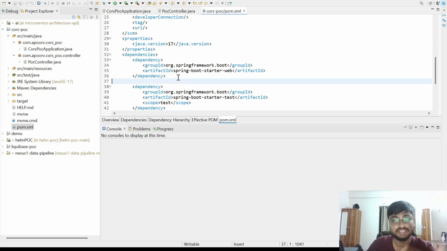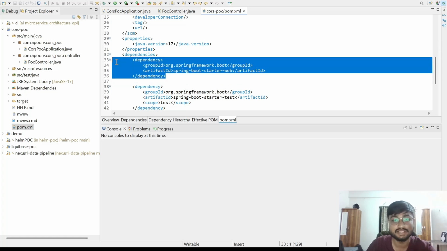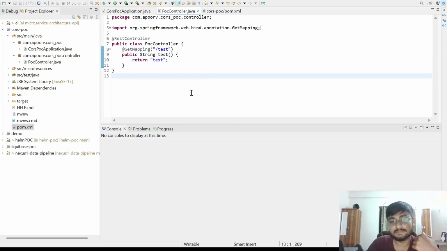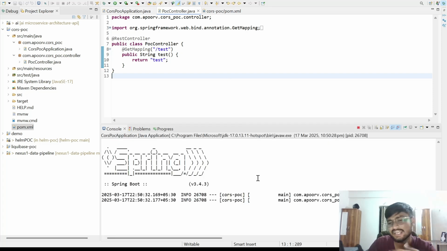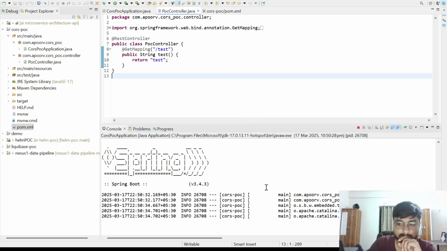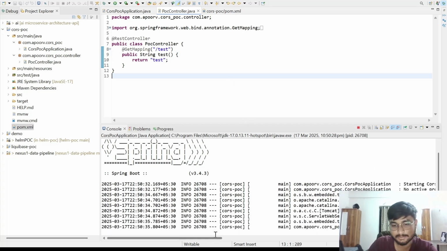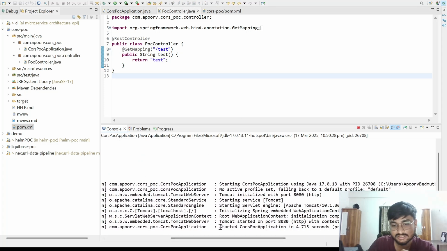Even further, when we set up our global CORS, we will be taking help of this particular Spring Boot dependency. So let us simply start up our application and see what happens. Okay, so here I have just started up my application. It takes just a few seconds to boot up. You can see some stuff is happening, and finally we have started our CORS application at port 8080. So my Spring Boot application is live on 8080.